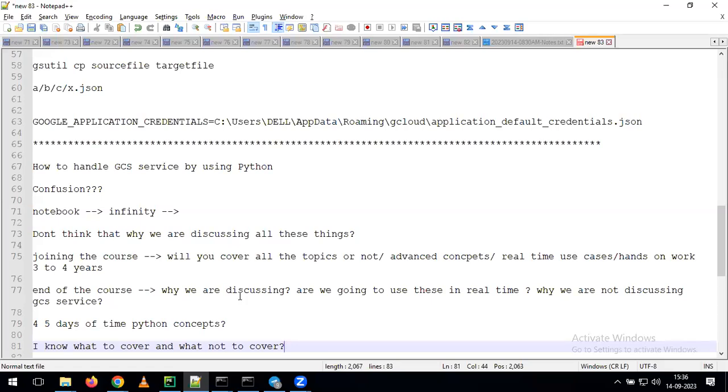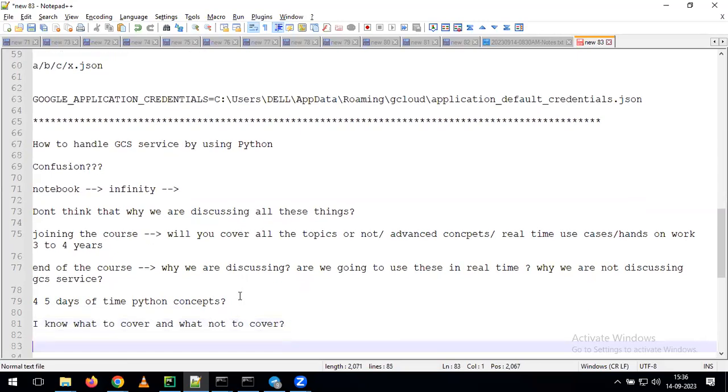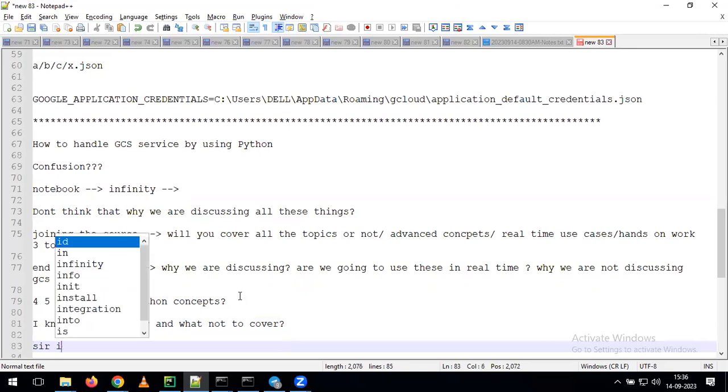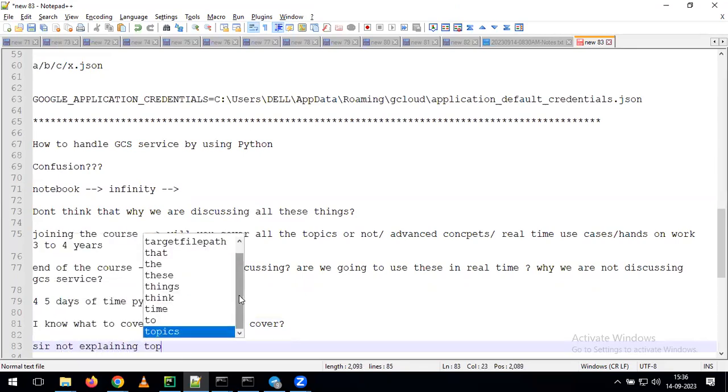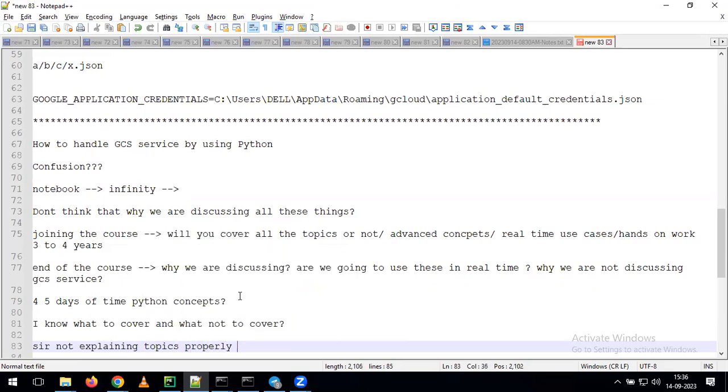And if you see here, in the morning we had 47 people. Now we have 30 people. Tomorrow morning, those 70 people who did not attend will join again. Tomorrow morning we are going to continue the same topic. Then what will happen? They cannot understand what we are discussing in tomorrow morning's session. So what will they think? Simply they will think that sir is not explaining topics properly. But what's the problem here? If you miss one class, automatically you cannot understand the second class.